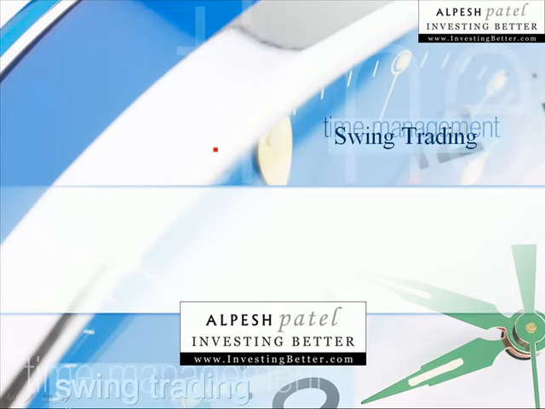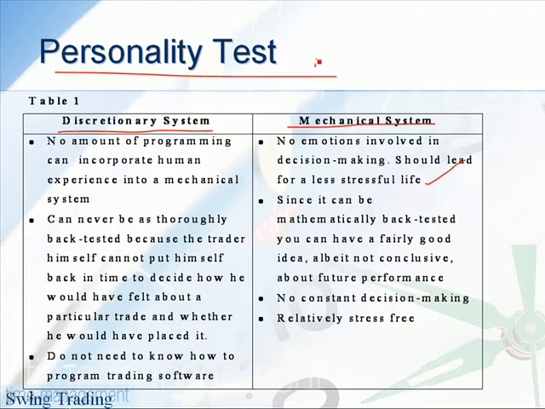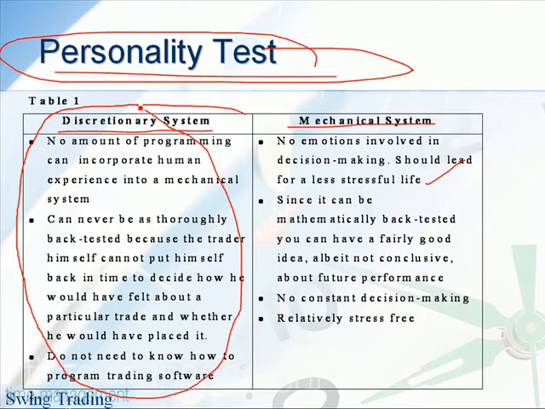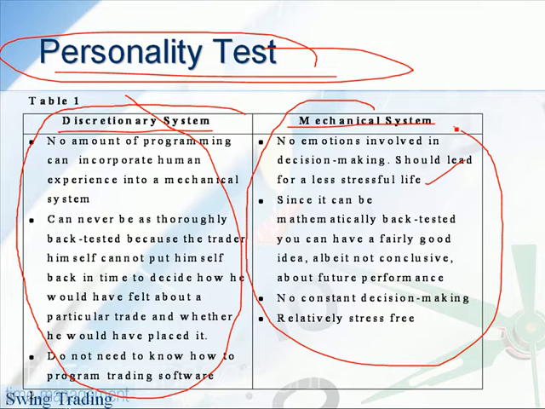That's essentially it in terms of which type of system you want from a personality test. So you've got to ask yourself, are you the type who would prefer, as I do for instance, having some element of human judgment put in so I can make a decision and not have to program lots of different trading systems and computers and the like, or would you just prefer to have a simple mechanical system and just follow it, and that is that, end of story? That's a decision only the individual can make. As I said, I'll give you two different types within the CD-ROM series anyway, so you can make a decision. But this is so you're aware that swing traders fall into two categories, discretionary and mechanical.